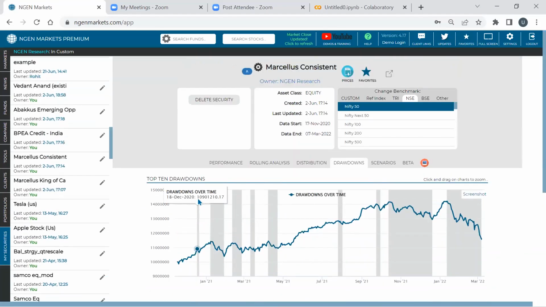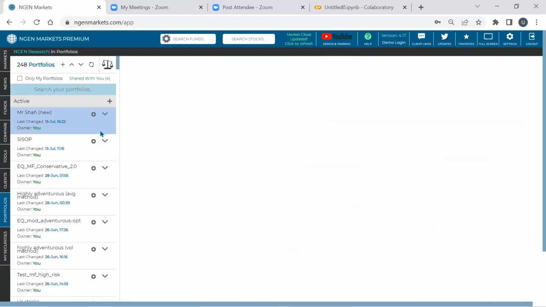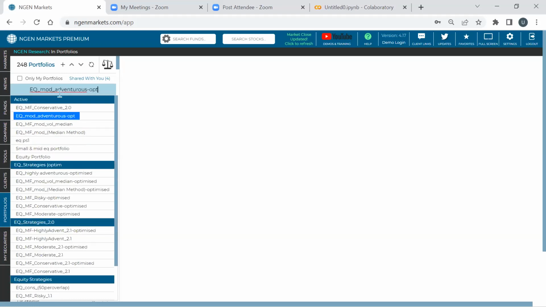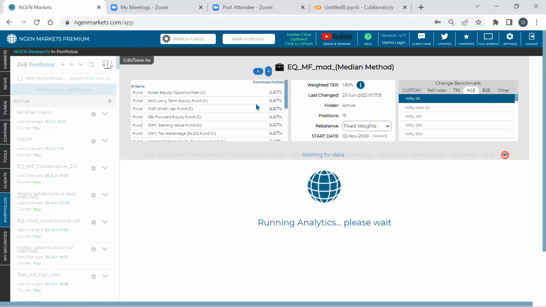There you can run rolling analysis, distribution, drawdowns, and all kinds of things, if you have the data series of that particular PMS altogether. And then if we want to run some strategies, let's say we have five portfolios. One might be conservative, one might be highly risky, depending on what kind of portfolio you're looking for. All you have to do is make a portfolio. So once you are done with the model portfolio, let's say we are running one portfolio here. Let's say this is one of the portfolios you have tried to suggest to your client.